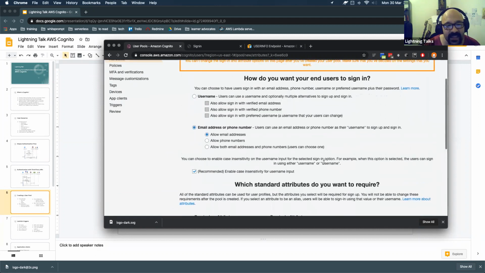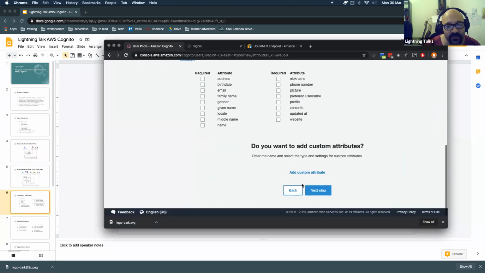There is something else that you have to configure, that is alias attributes. Alias attributes is when you want the user, let's say, to sign in with a username or an email. Both are valid. Those are the same things you see when you sign in with your username or your email. Both are valid, and you can put whatever in the same field. You can do that with alias attributes, and you can define your alias attributes.